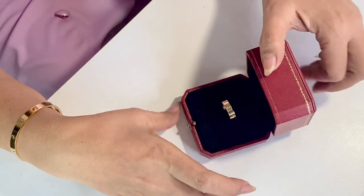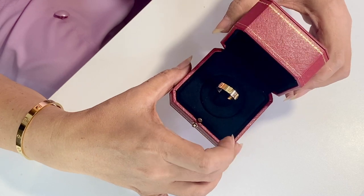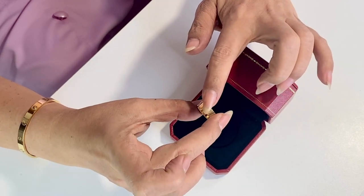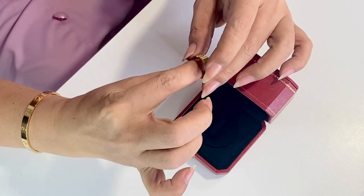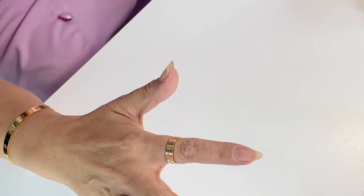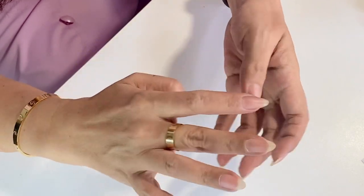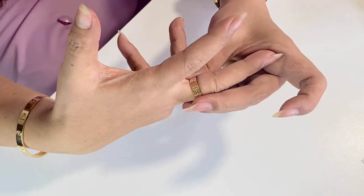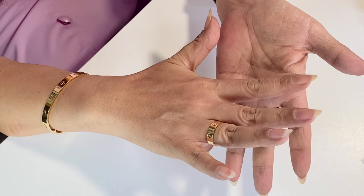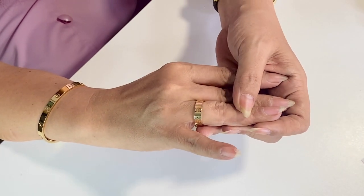Next is the love ring, which I bought together with the Juste un Clou bracelet — also a birthday present from me to me. I love the little screw head motifs that decorate the ring. I thought it looks elegant and refined, not flashy, but you can immediately identify it as a Cartier piece. I wore this almost every day, and as you can see, it's full of scratches already, but I still love it. Since this is in the thick version, I believe it's best to wear it alone. If you want to stack it with other rings, you can choose the wedding band or the thin version.